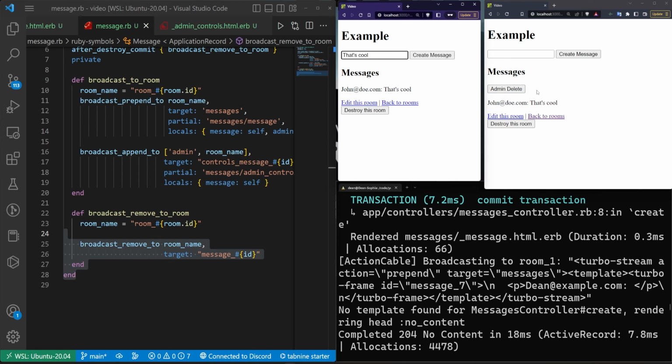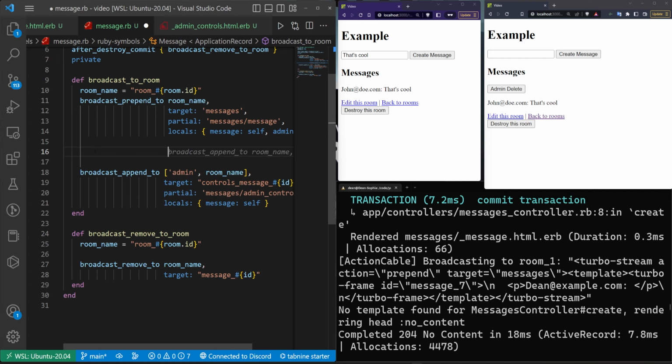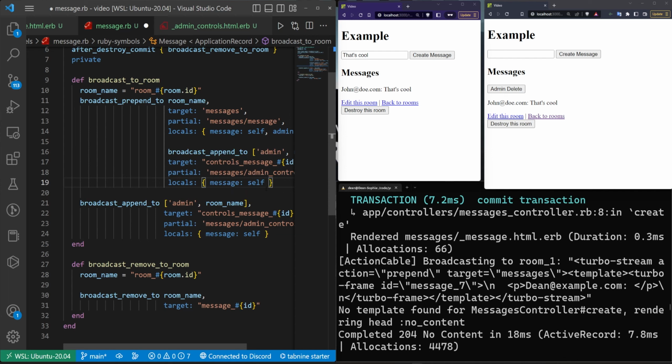Pretty cool. This is only being shown for one person. Now, what happens if we want John to be able to delete his messages as well? Well, this is a very intricate design that we have here where we only use the best practices. So what we can pretty much do is copy this little admin bit that we have right here, come right here and paste it in. We can then save this so that our formatter can clean up our mess.